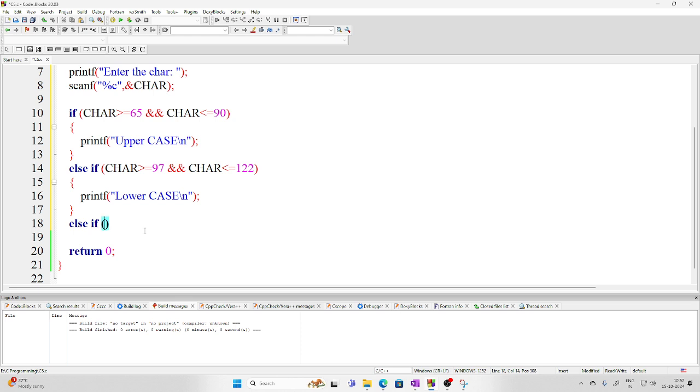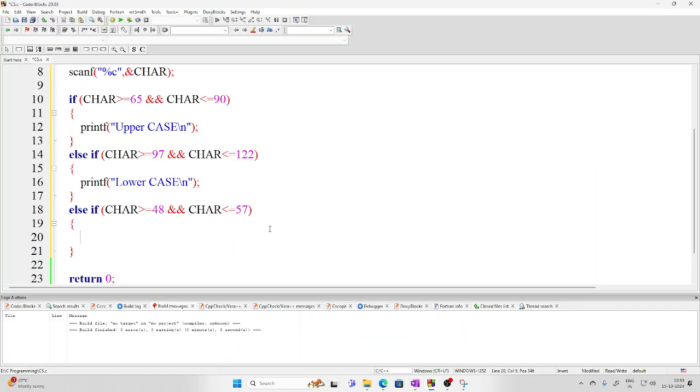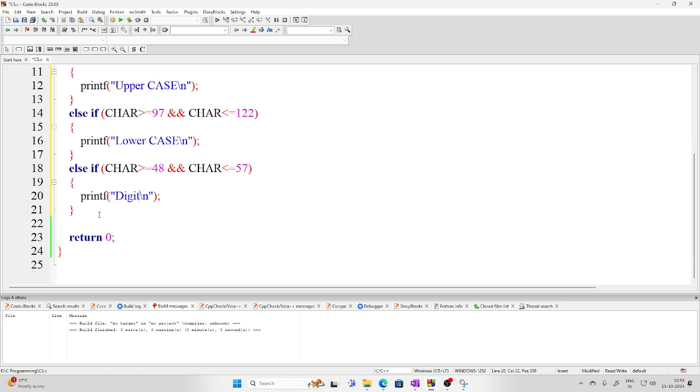So if the character is more than or equal to 48 and less than or equal to 57, then this will be a digit.